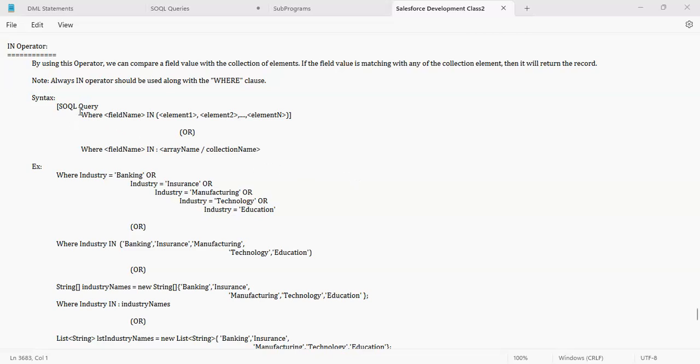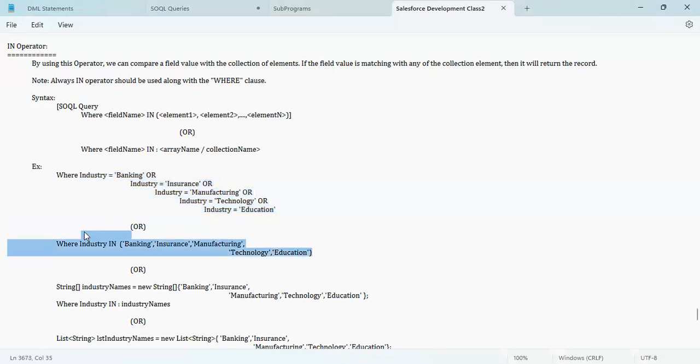If you see the syntax, SOQL query, WHERE field name IN, we are providing a list of elements here. It can be an array, it can be a collection. The normal way is WHERE industry equals banking, or industry equals insurance, or industry equals manufacturing. But we can use the IN operator: WHERE industry IN banking, insurance, manufacturing.